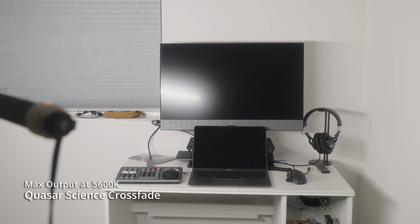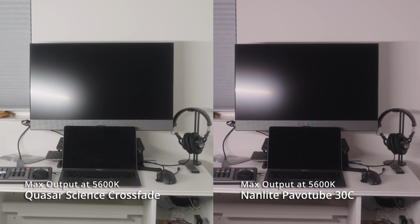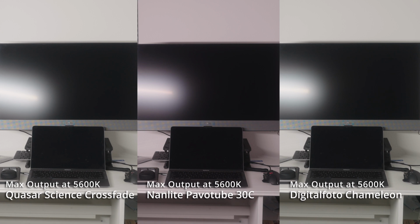First up, this is a Quasar Science in 5600 at 100%. This is a Nanlite Pavotube at 5600 at 100%. Next up is the Digitalfoto Chameleon at 100% at 5600 Kelvin. To my eye, it seems in between the Pavotube and the Quasar. And also the exact same color grading.